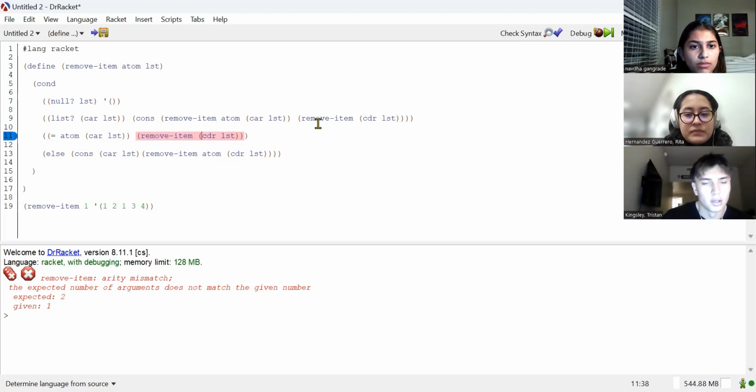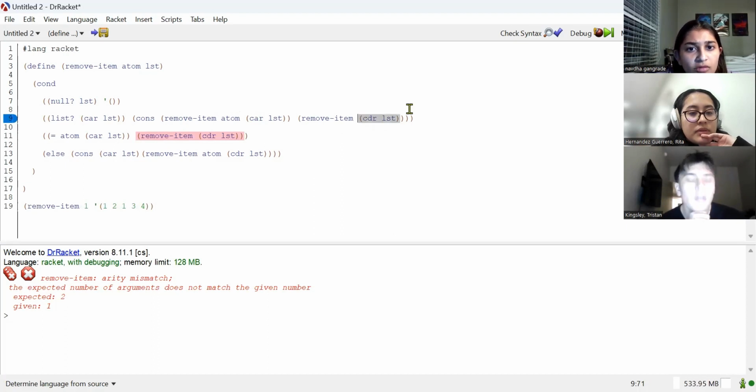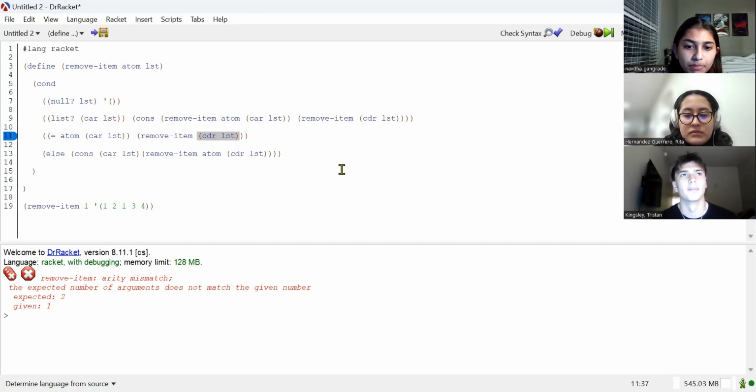Wouldn't we just put atom again, because we want to remove the same item recursively? Well then, wouldn't this one also be wrong? But doesn't it make sense, because you wouldn't just do car, since then you would be calling remove item with the next item in the list, and we only want to remove that specific atom.